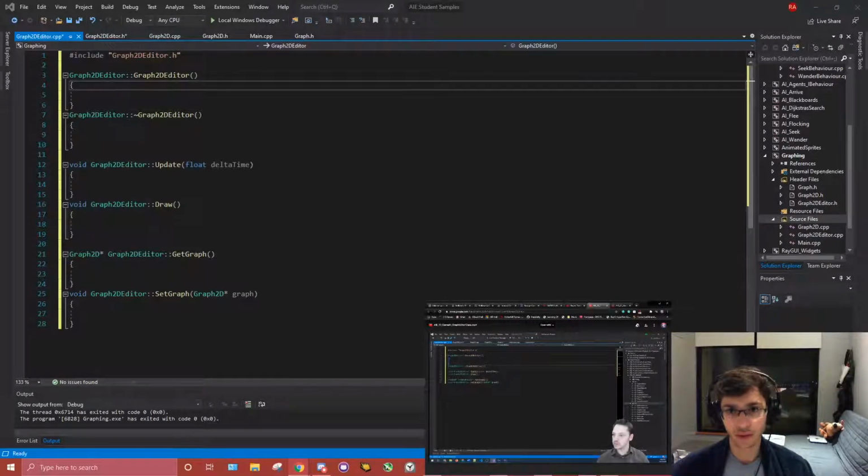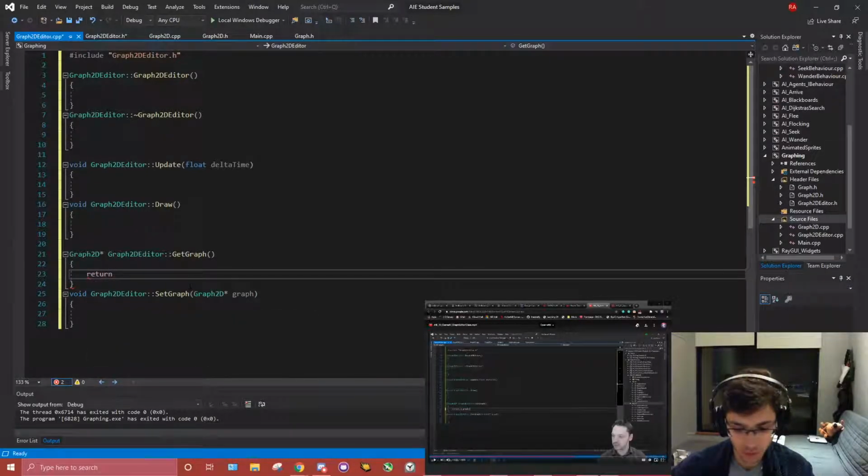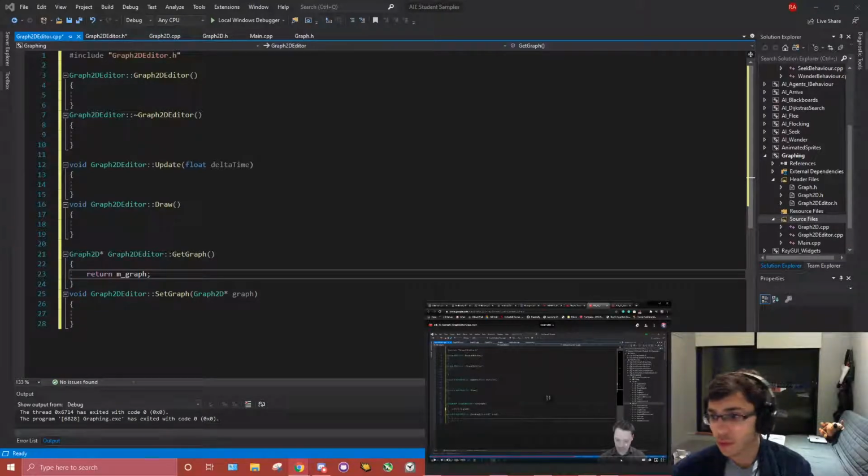So he does it a lot faster than I do. That's smart, grabbing it from the other place. Alright, and we're set. So I'll get graph, return m_graph. Boom. I'll set graph.